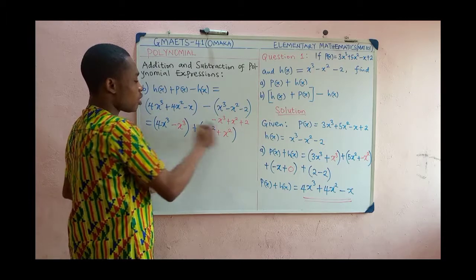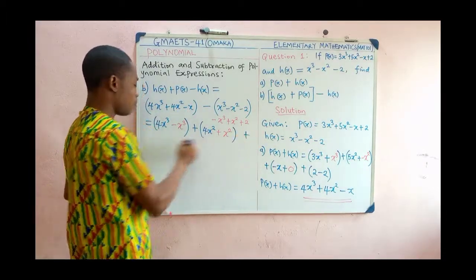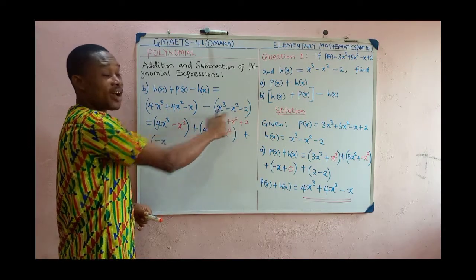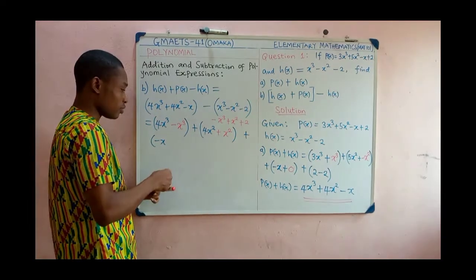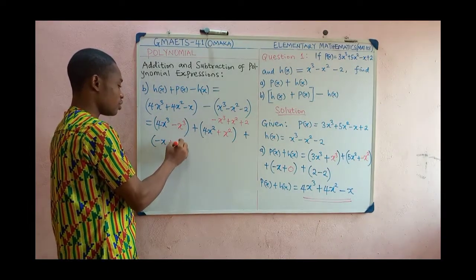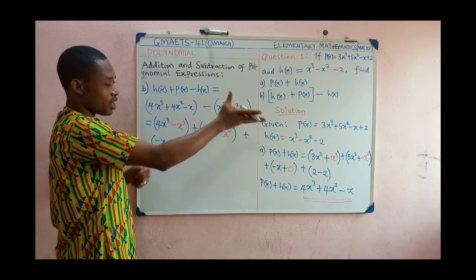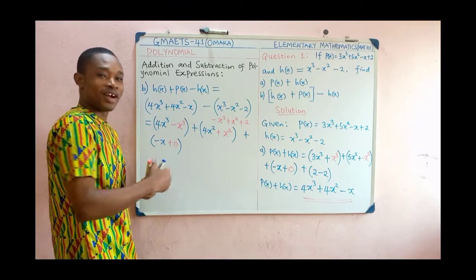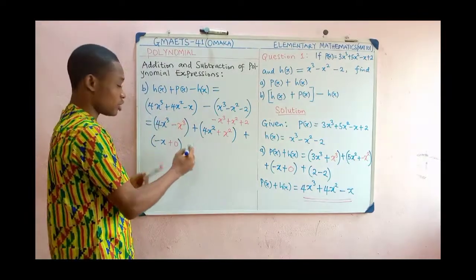And then we'll come over here, we have the x raised to the power 1 term. We're going to pick it, plus, that is minus x. Now we'll come over here, do we have an x raised to the power 1 term there? No. So it's going to be plus 0. I choose to use different markers so that you see we pick from this term with the blue marker, the other term with the red marker. It's not a rule, so don't go and write with different colors of pen. Alright, just for you to see what we're doing, we're picking them.